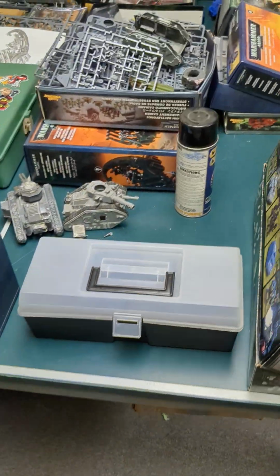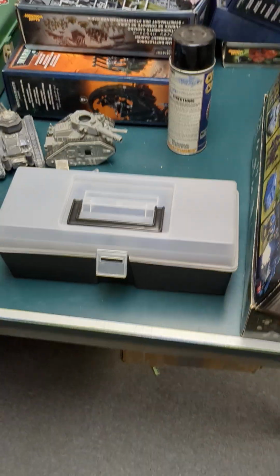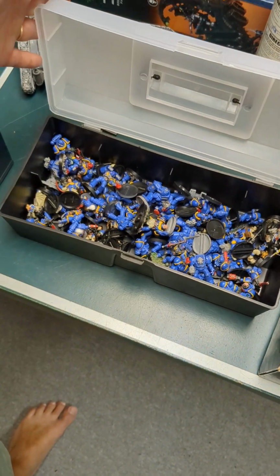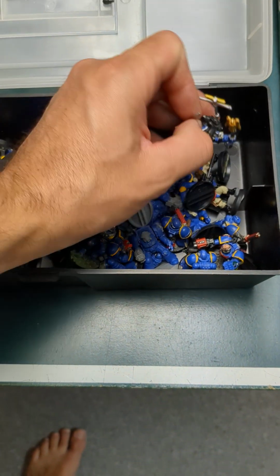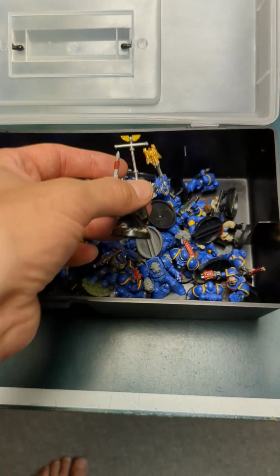But right off the bat, one thing I want to talk about is my cousin thought that he had lost his Ultramarines army completely years ago and could not find it forever. So I went through all the boxes and this little sucker was hiding in a corner. Look at that. And just to start out, these are old models. This guy's solid freaking metal. Obviously not an Ultramarine model, though. Let me see about fixing that.